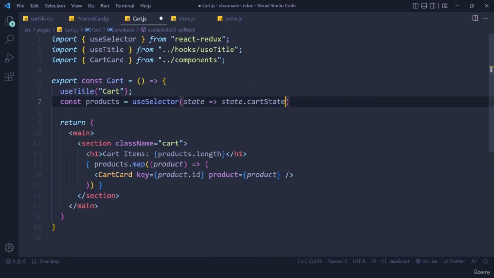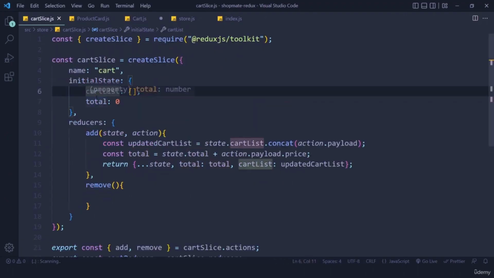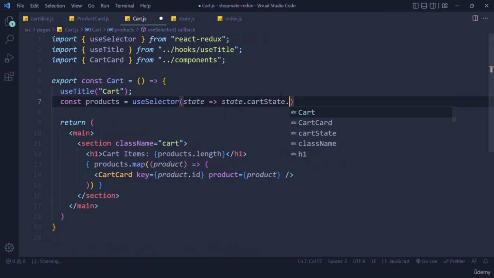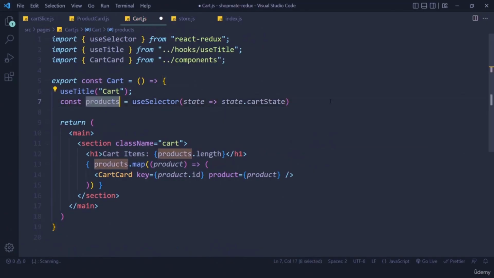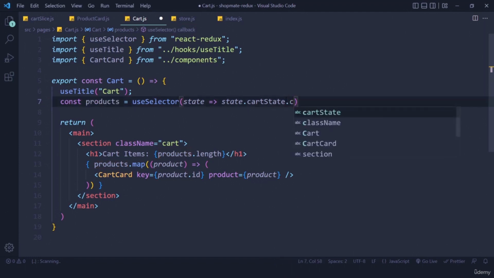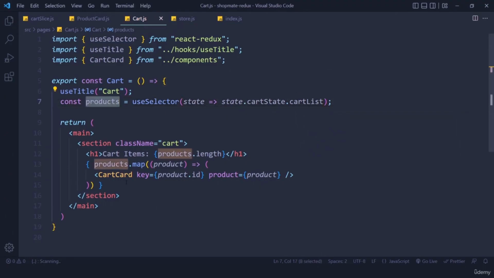And then inside this we are going to have both the element, which is going to be our cart list and total. We can define which one we need. If we just do this is going to hold information for both, but I need just one, which is my cart list. Let me save. And this is going to store all the element from my cart list, and then we are doing a map.